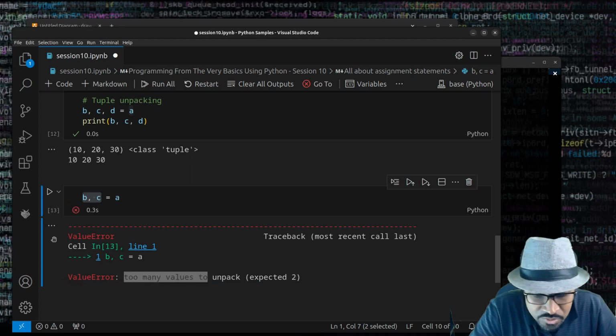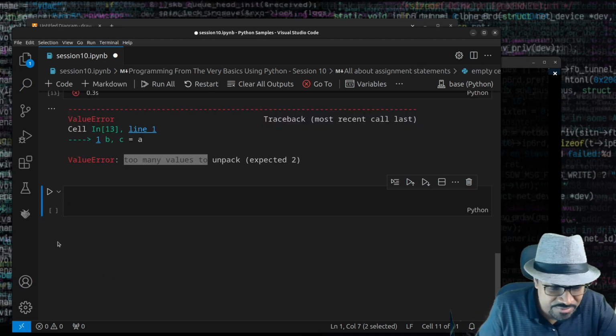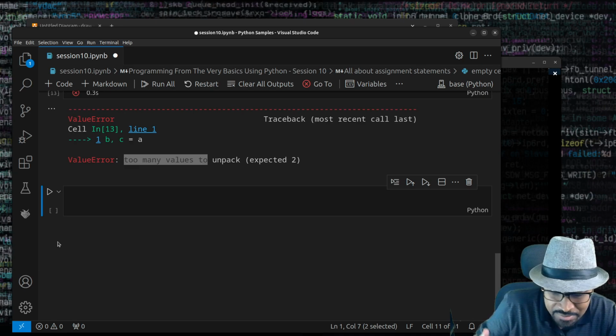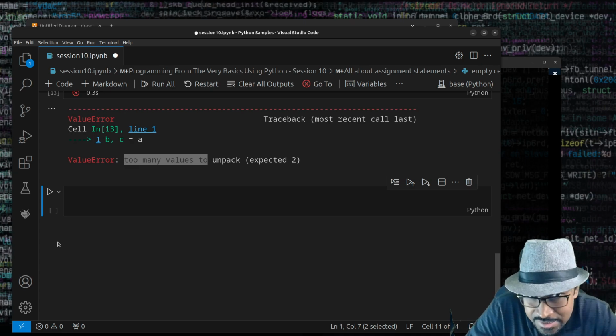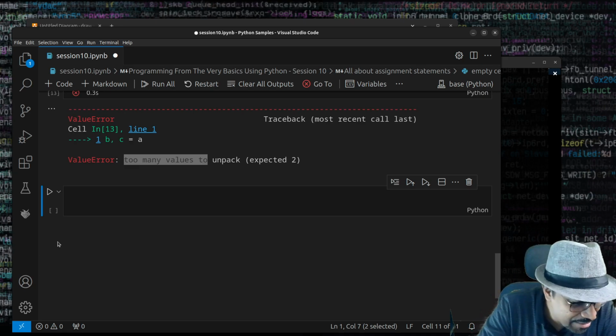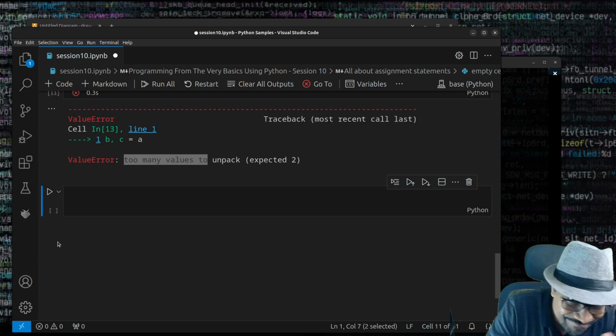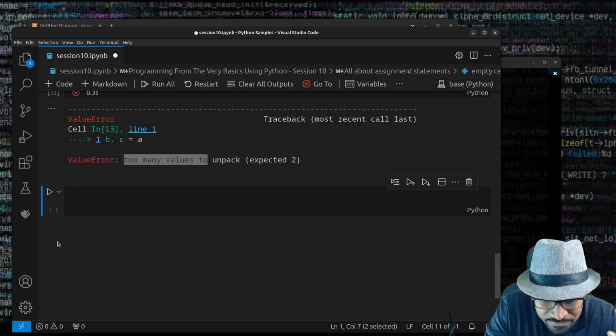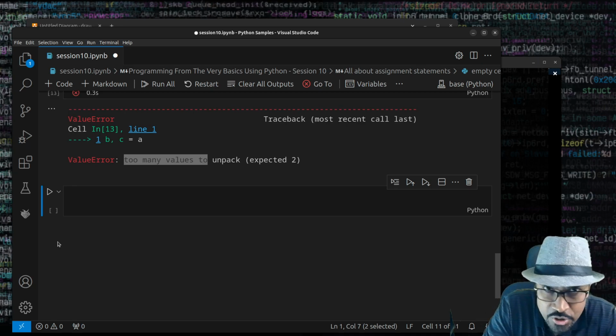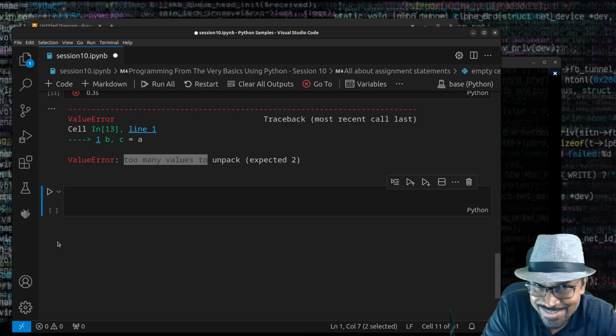Now, some of you might want to ask, oh, I have a tuple that's of different sizes. It could have 10 members, 6 members, 4 members. It could have any size. But I know it's definitely greater than 2. I know the minimum number is 2, but the size can vary beyond 2. It can be a 3-element tuple, 6-element tuple, 100-element tuple. But I just want to get the first 2 items alone into 2 different variables. How do I do that? Well, Python always has a lot of tricks under its belt.